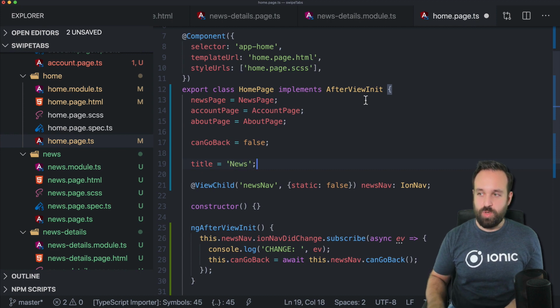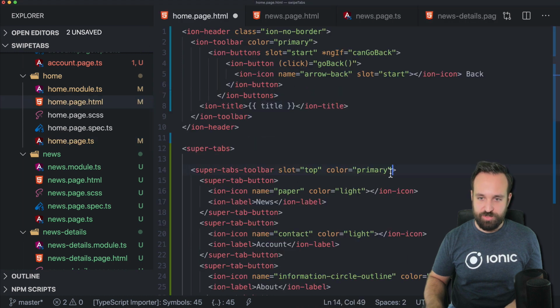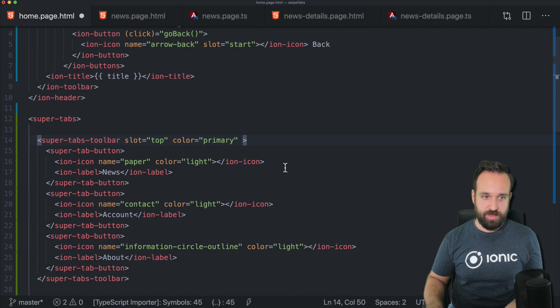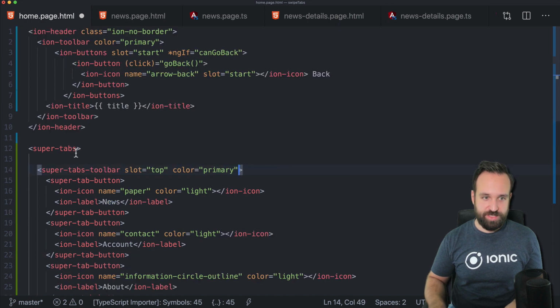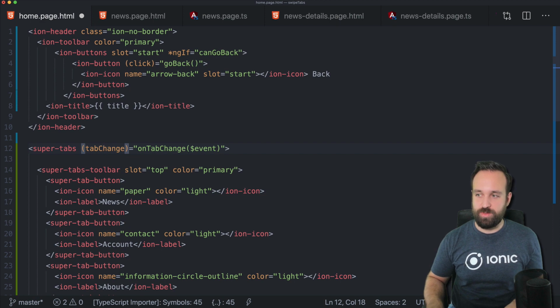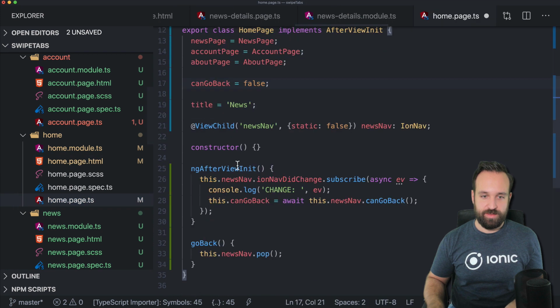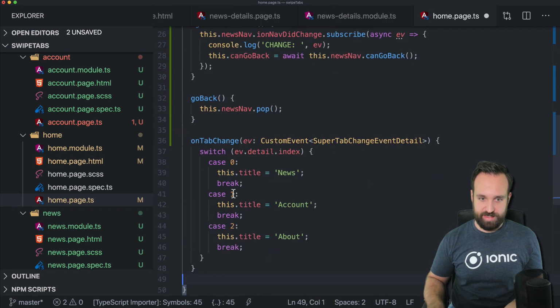And then what we can do is we can also get events from these super tabs once the tab changes. So I think in the super tabs definition, add the tab change, and then I will bring in the code for our on tab change, which looks like this.